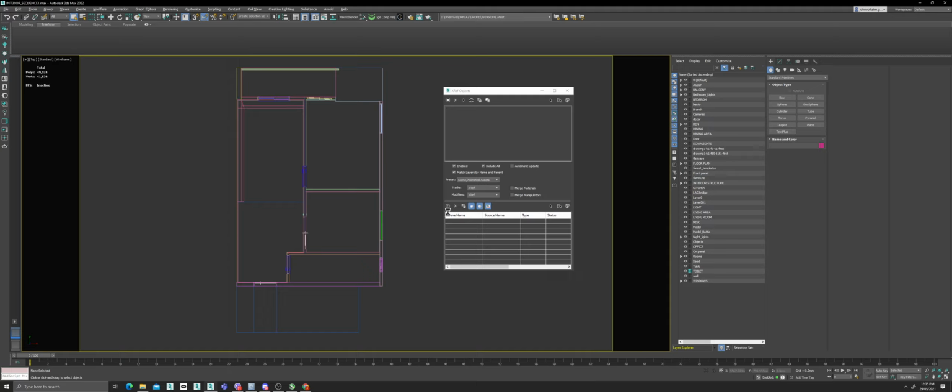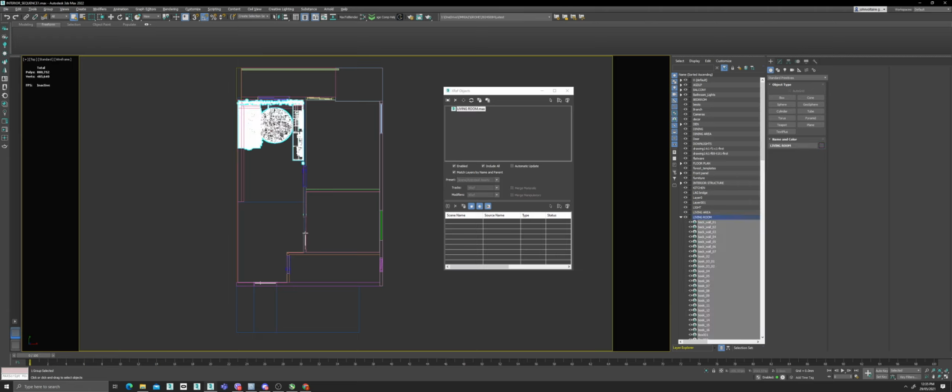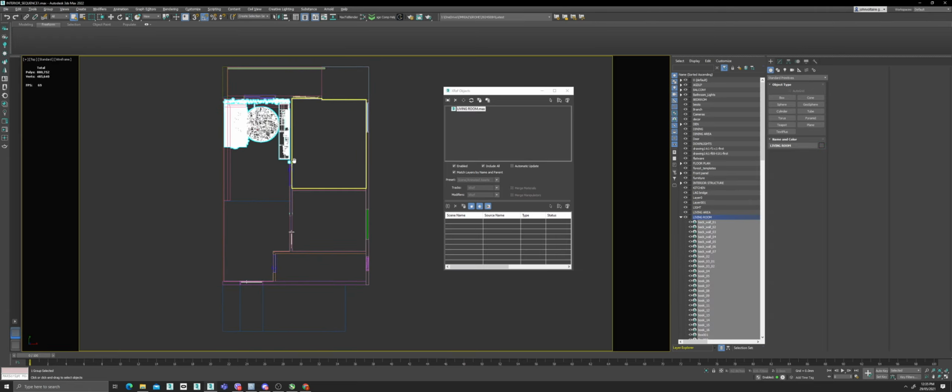So let's just wait for it to load. So what it's doing is just linking those assets from that file. Okay? It's virtually linking those assets into this file, but they are not included in this file.